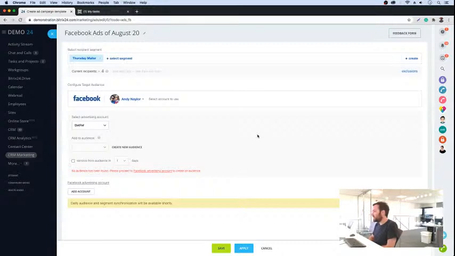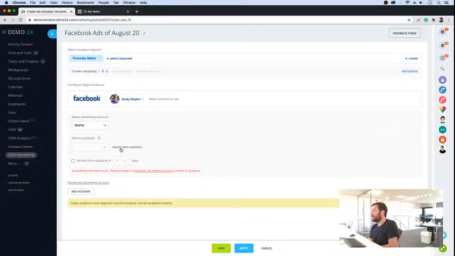I only have a sample account on here, but you should be able to add that segment into your particular audience. I don't have one at the minute, but you would create an audience in Facebook, and then you can target these particular people in this campaign. As I mentioned, I'm not too familiar with the Facebook ad side, so I would probably recommend taking a look at the articles on the Bitrix24 website as well.